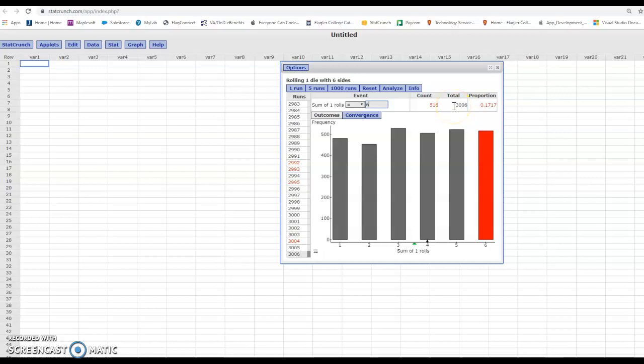So are the values in the table above relatively close? They're all pretty close, but you can see that they didn't get exactly 1/6. Out of 3,000 runs, it wasn't 1/6, 1/6, 1/6, 1/6, 1/6, 1/6. We're going to have to keep going and going and going to get each one of these closer to 1/6. The only way they actually get to be 1/6 is if you go all the way to infinity, which of course we can't. All right, but that's how this works. So this would be like doing an empirical probability. Theoretically, we know that each one of these should have a 1/6 probability of coming up. But when I rolled the dice 3,006 times, they all got close to about 1/6 of the time, but they weren't exactly.